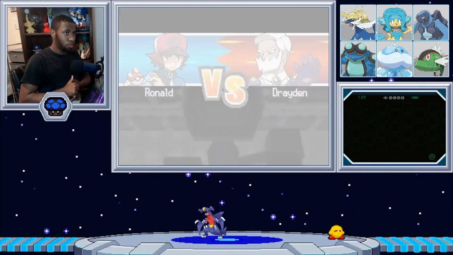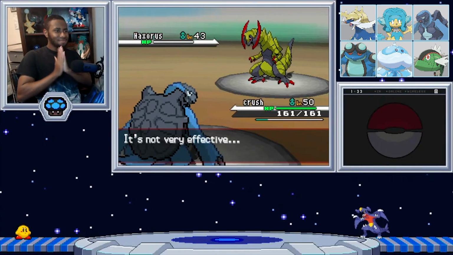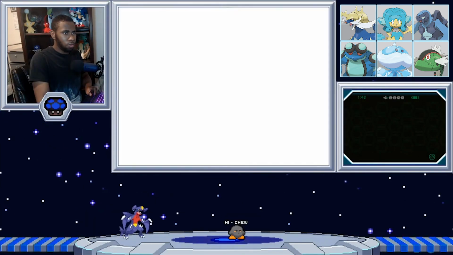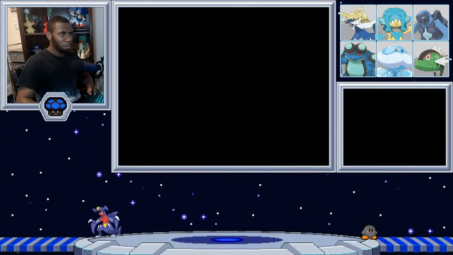The only threat here would be Drayden's Haxorus because of Dragon Dance. However, Crush was able to take care of the problem thanks to Curse. 8th gym badge obtained. Now I have to battle Charon for the final time and of course it wasn't too bad. On to Elite 4.